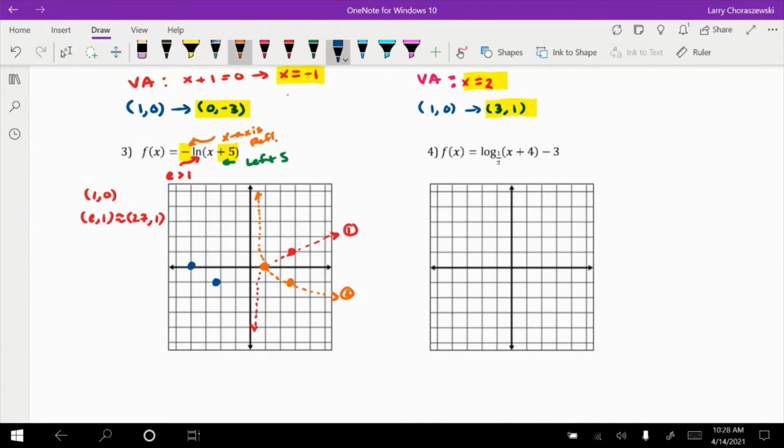And then keep in mind that 1 unit gap for the VA. Okay, our VA looks like it's going to cross the x-axis at -5. And I'll connect our two blue points so that one end goes down to -infinity and the other end gets close to the VA without crossing or touching it. Does that make sense?